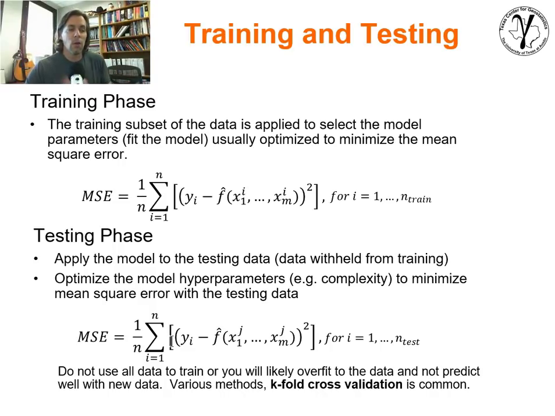We don't want to ever just go ahead and use all of our data to train the model. First and foremost, we have no way to test the model with cases which were not used to build the model in the first place. We can't really tell how the model is doing if we test it with the same data that we use to train the model. Clearly, if we're only driven to minimize the difference between the training data and the model itself, we could of course choose a model that's completely overfit, and that would be a problem for using the model on anything besides the training data.